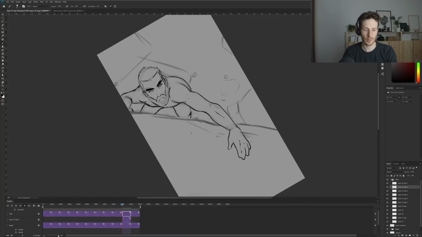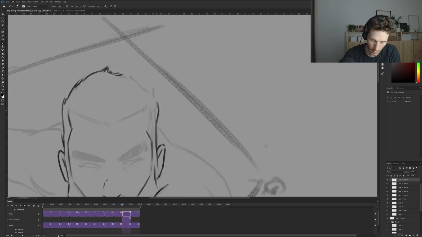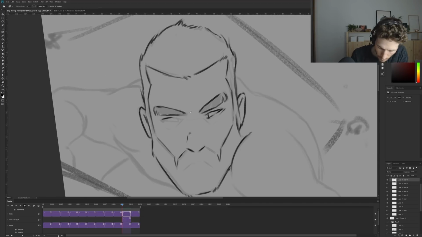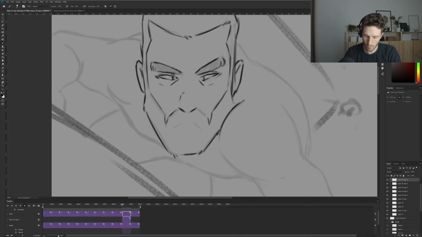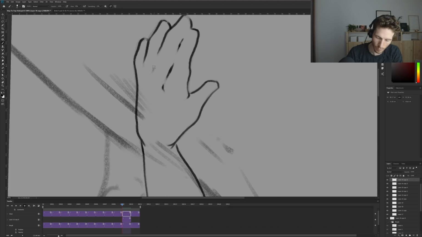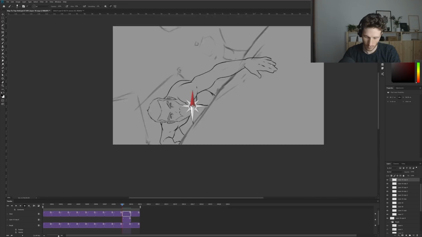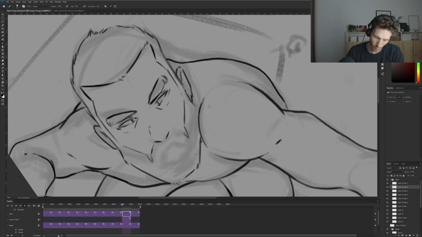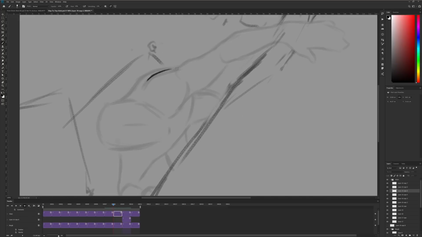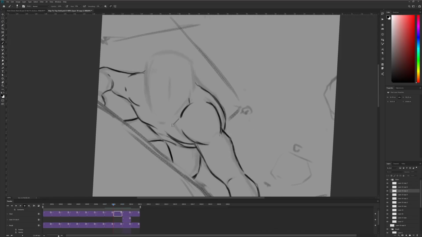Here we face the decision of how much detail one should put on the character. Obviously, the more intricate the drawing is, the more has to be carried over to the following frames, which in the end means more or less effort. More doesn't always mean better in terms of details here. We have the same principles apply here as in any form of illustration, where simplifying shapes is important and where we're trying to get pleasing shapes to read. Confident line work can be important here, but there's so many different styles and approaches that you can go for, so I don't really want to say that anything is right or wrong. It's up to everyone to figure out for themselves.